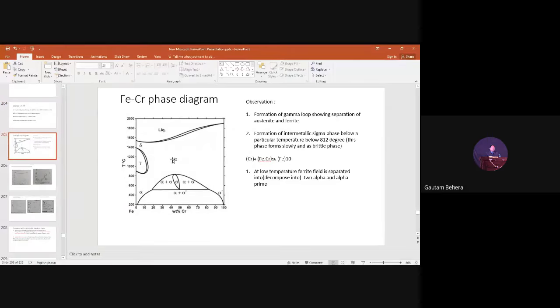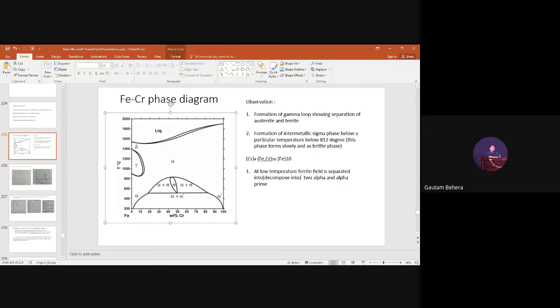So you can see the iron chromium phase diagram. Phase diagram, you people understand. Phase diagram means temperature versus composition. So this is the temperature axis and this is the composition axis. If you remember, on one end it is iron and this end is chromium. So it is 100% iron and this end is 100% chromium, right? And here we are varying the weight percentage of chromium in this direction, increasing from 0 to 100%, right?